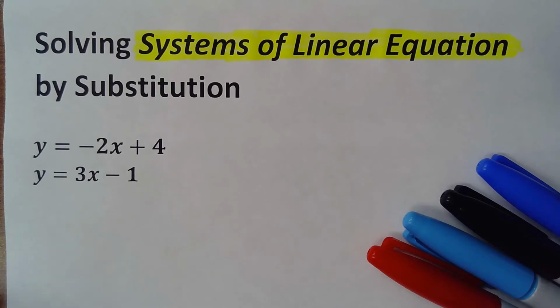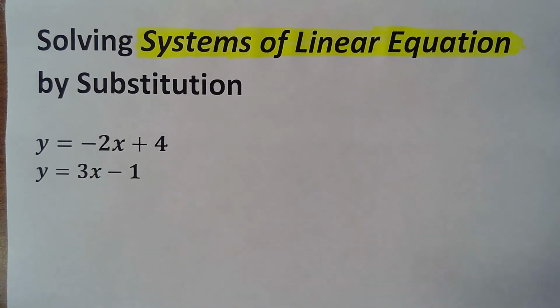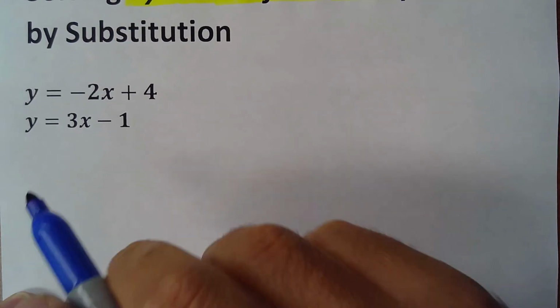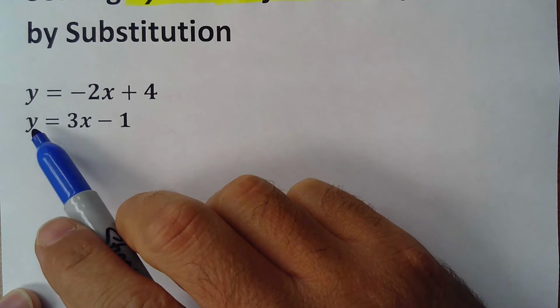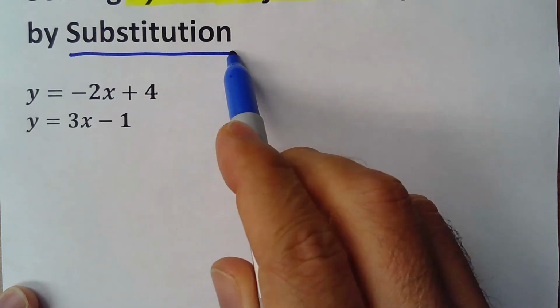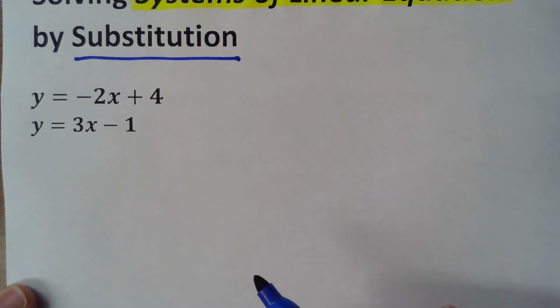Okay, let's do solving a system of linear equations by substitution. Let's do this quick video. Substitution is a very popular topic in high school, so let's go ahead and solve this. By the name, what you will use is substitution. So basically you will substitute one equation into the other one.